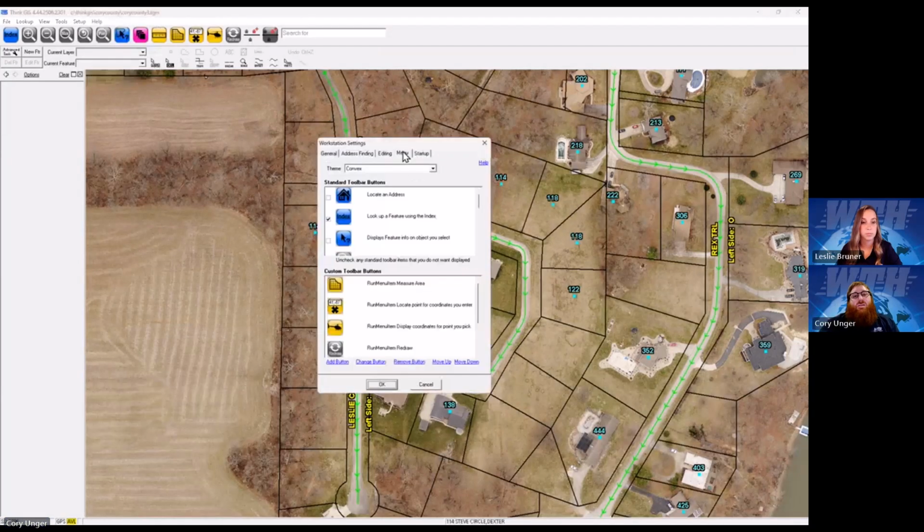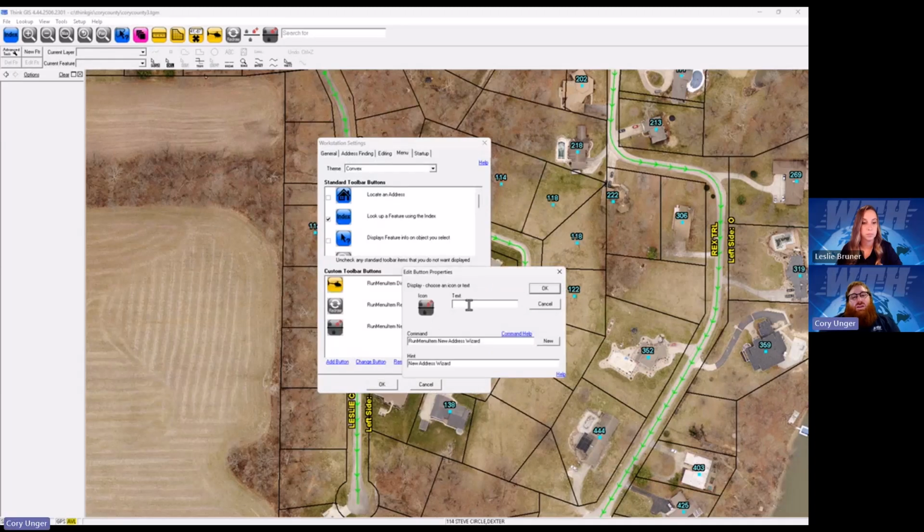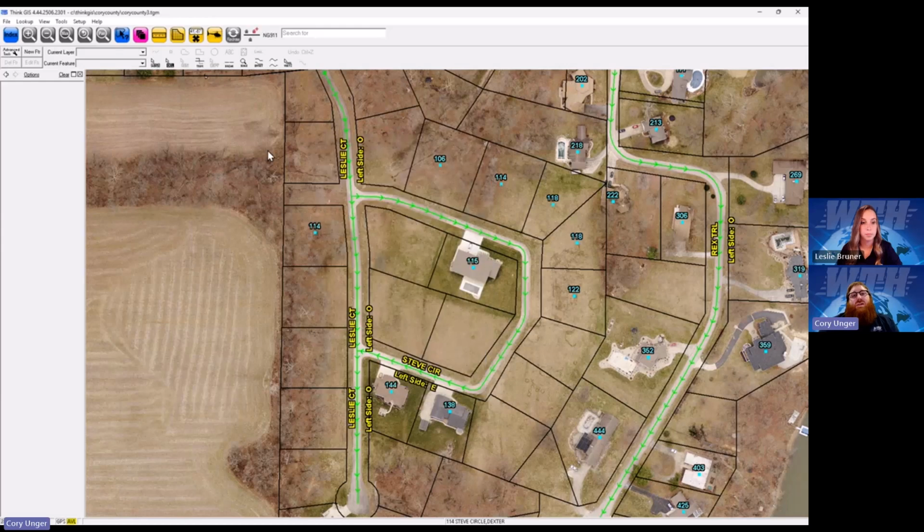So let's say you're normally using the Engine 911 and you want this one to be the other way around, but let's assume this one's the Engine 911 one. You could just use text instead. So you could have this one be the regular and then have an Engine 911 for your other tool. And whenever you put your mouse over them, it gives you a little hover hint to tell you what they are. This one doesn't hover hint because of the way I have it set up, but hopefully that answers your question.